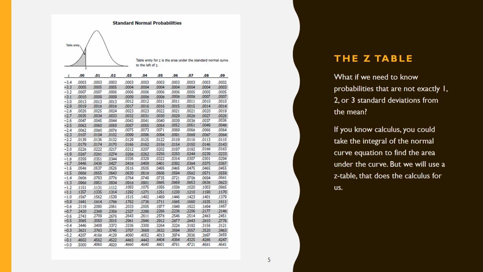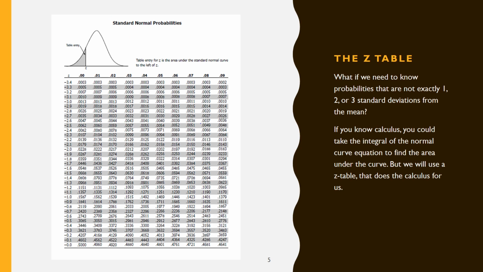Here's the table. Now, what you need to remember for the use of this table is it only gives you the probability to the left. So if you see this little diagram here, it goes from here to the left. So it gives you what is the percentile. If you remember what a percentile is, the probability of scoring below that value. So the standard normal table, the z-table, gives you the probability of scoring below that z-value.